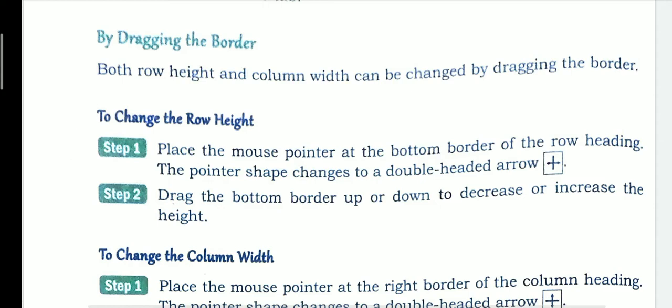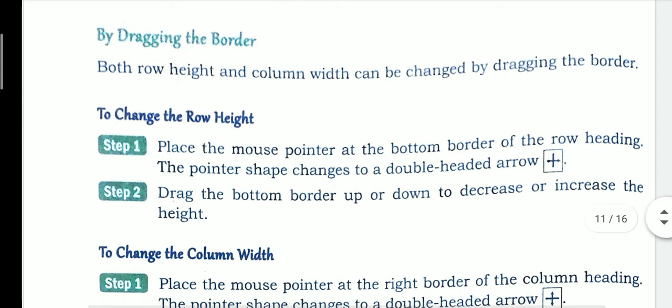To change the row height, we follow some steps. Step 1. Place the mouse pointer at the bottom border of the row heading. The pointer shape changes to a double-headed arrow like this when you place the cursor at the bottom of the row heading.